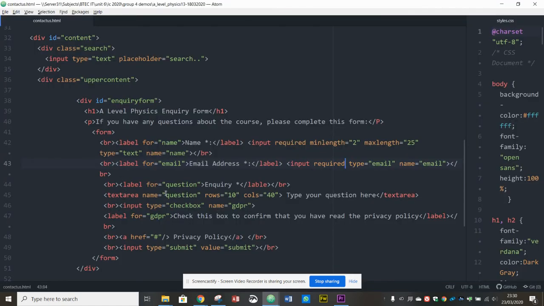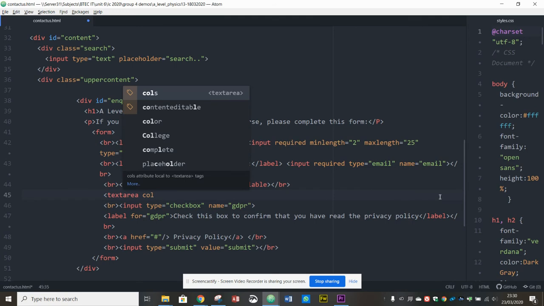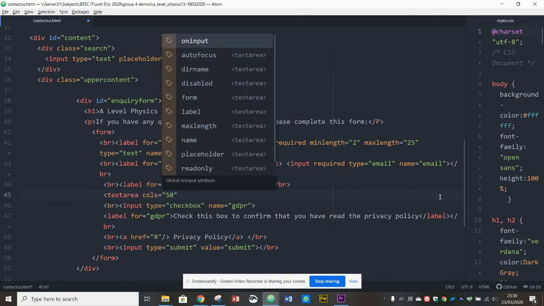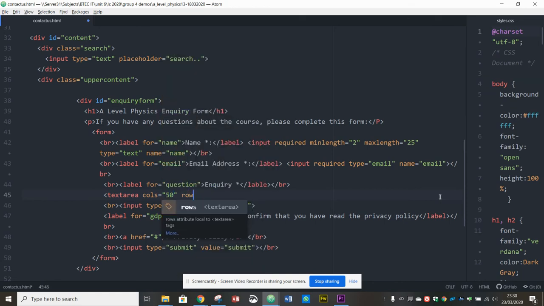So here we are with the text area. So I'm just going to take out my text area as it is, which is that little bit there. And I'm going to have text area, and if you remember, columns and rows allowed us to adjust the size of the text area. So I'm going to do exactly the same as we had before.